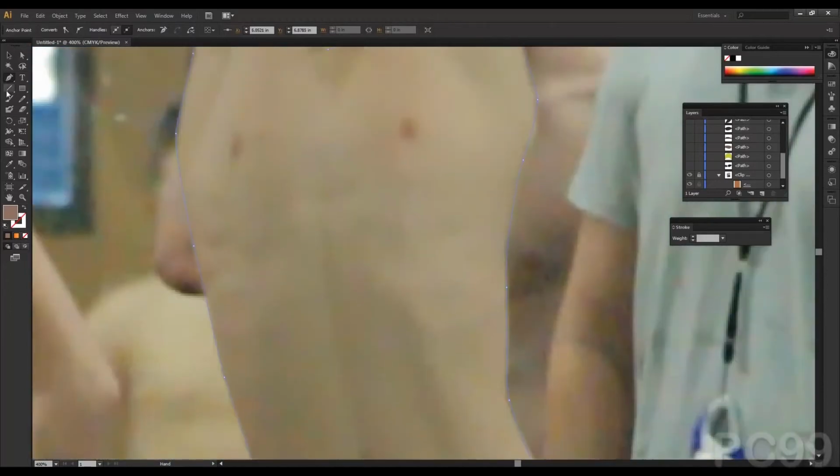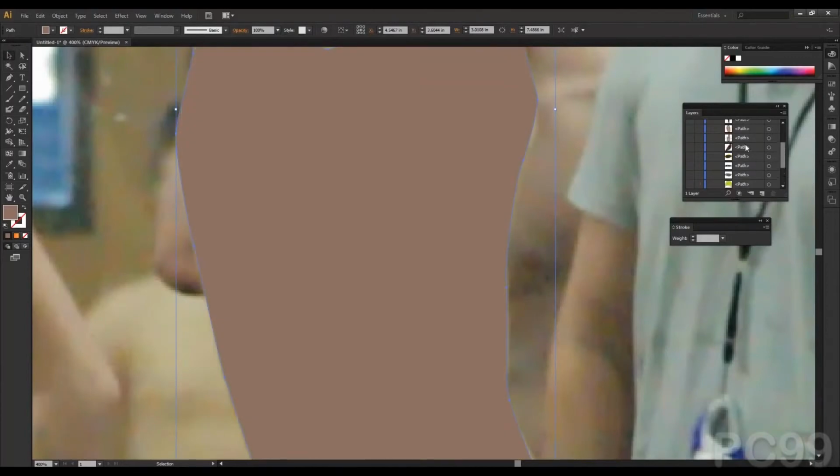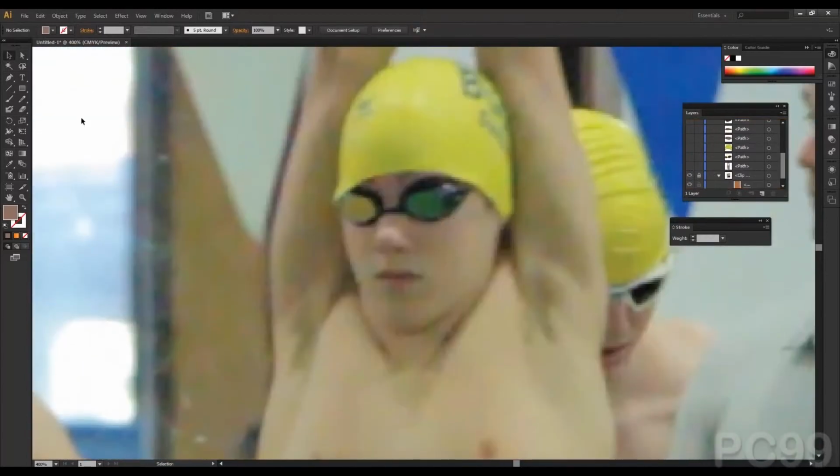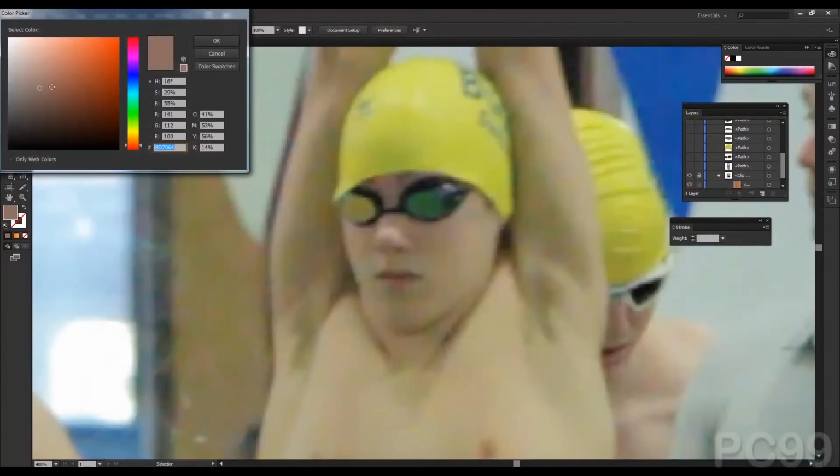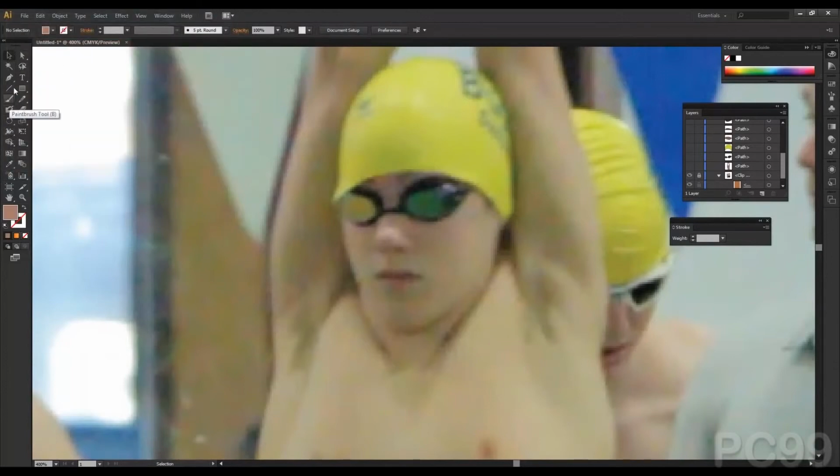Okay, so now that's done. Back to 100%. And we need to move that way down, underneath the cap and goggles even. And now, we're going to take that same color, go a little bit lighter and more skin-like, and put it on the head. The actual head.